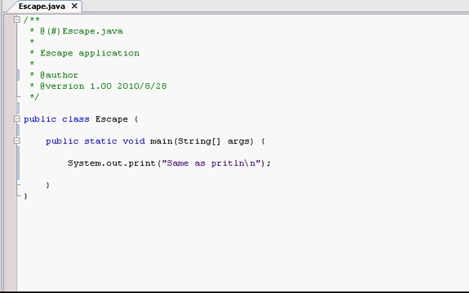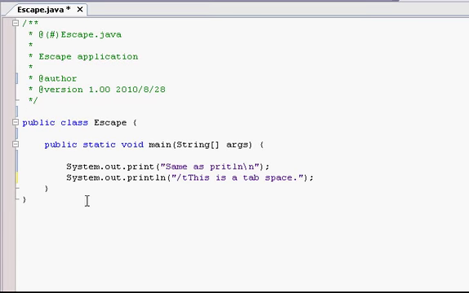There's also a tab escape sequence that can put in a tab without actually putting it out in spaces, which can be kind of a hassle. Okay, I went ahead and filled this in. I did a System.out.println. It's going to print this string out, and it's going to tab it, and it's going to use the escape sequence tab, which is going to actually fill in the tab for me.